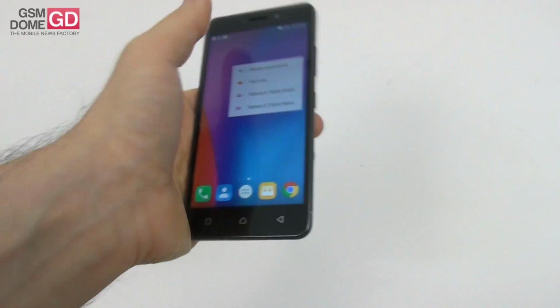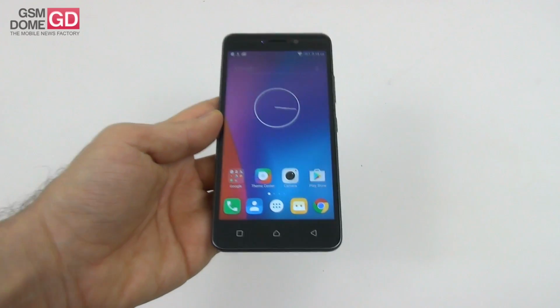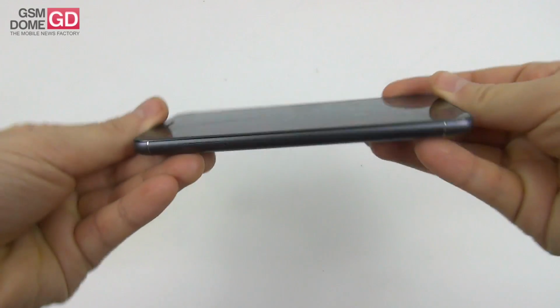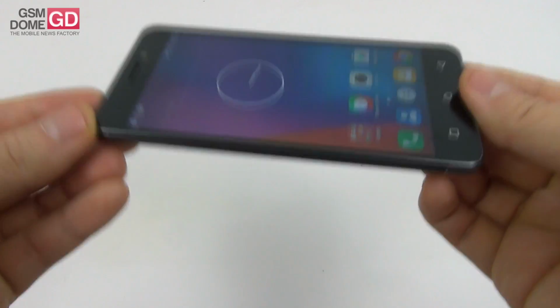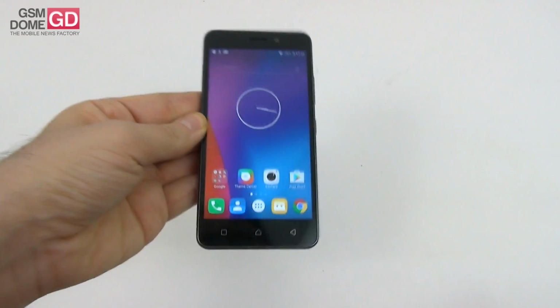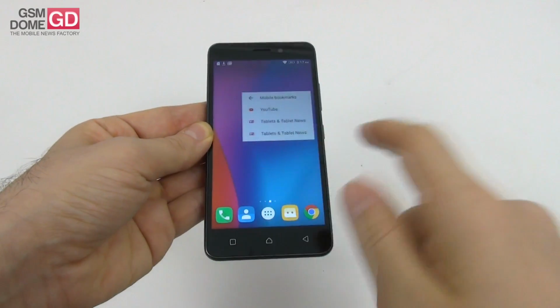As you can see here, I'm reaching all the areas of the screen that matter with a single hand and without a problem. So comfy, well built, and not very thick at 8.2mm in thickness, and it also weighs 140 grams. It actually feels lighter than the 140 grams I just mentioned, and it's got comfy buttons here on the side. So even though you may not remember this design in the future, it's an okay look and approach in my book, and it's very comfy.